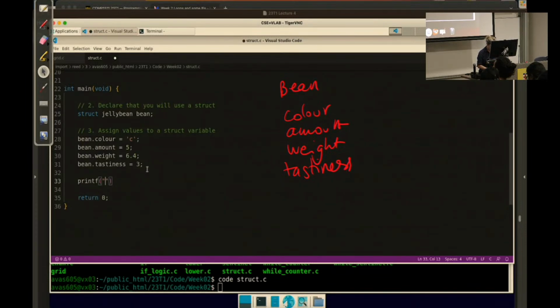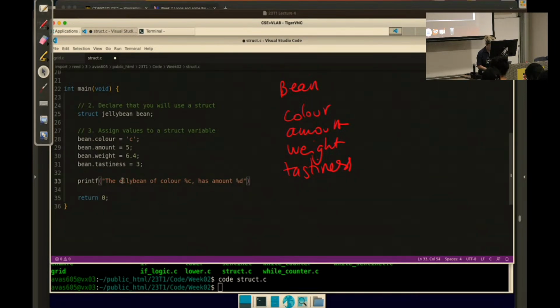So let's say the jelly bean, I'm not going to fix the spelling error because it's going to take like 5 minutes the way it's going. So the jelly bean of color %C has amount %D.